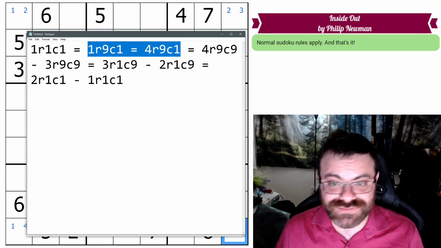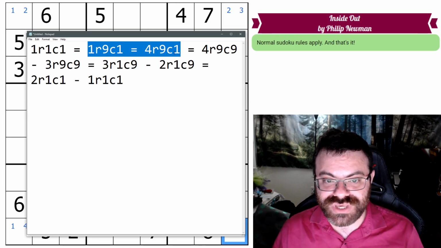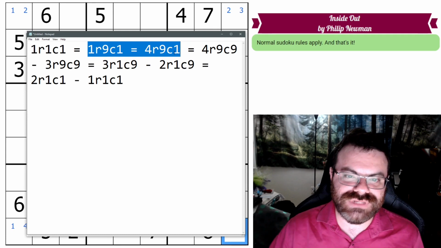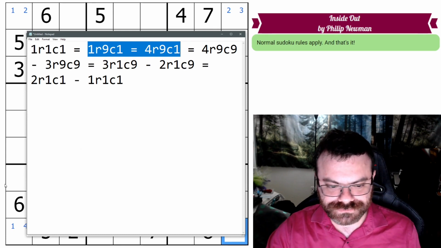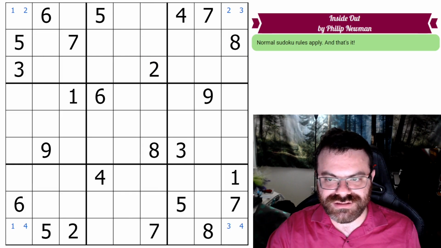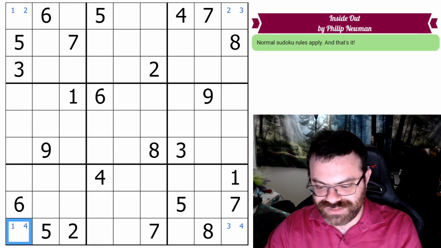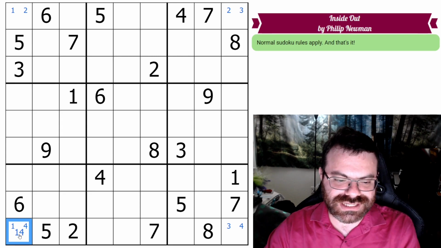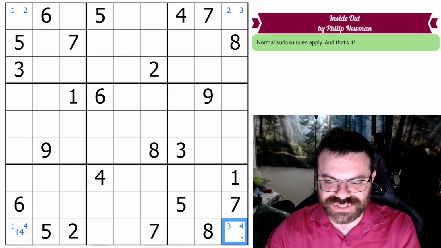So you can't have a 5 in there, because the 1 and the 4 in row 9, column 1 have a weak link to the 5 in row 9, column 1. So that means that we can take row 9, column 1, which is here, and change those corner marks to center marks, because it's a 1 or a 4. There's a strong link now between that 1 and the 4, which means none of the other candidates in that cell can be true. And that's true of all of these.